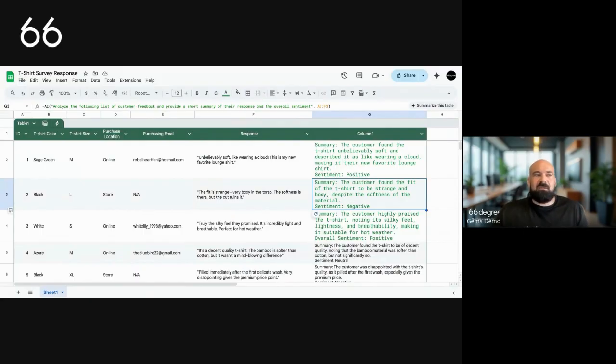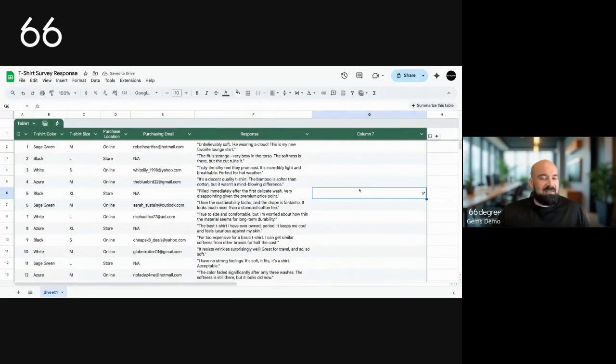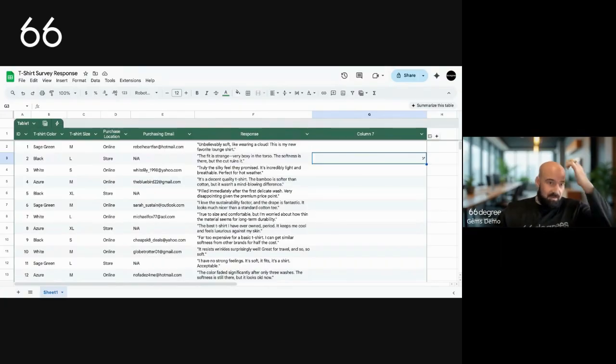So just try to think of this in how you can use Gemini in here, whether it's analyzing customer, employee feedback, client feedback, something like that. If you want to create summaries, if you want to create emails in here, you can create short emails. There's a lot, and I'm going to give a few other examples, but again, just try to think of this as if you were using this sheet with Gemini, whether in the app or the side panel, you can put some of those prompting functions directly into a cell now.